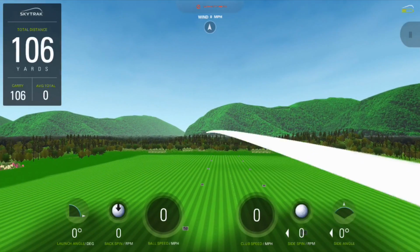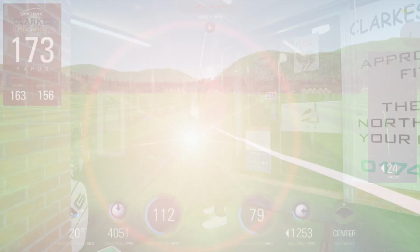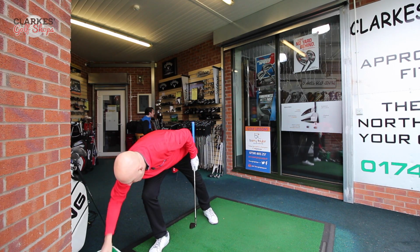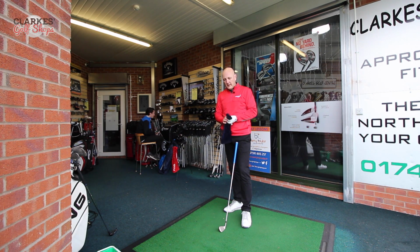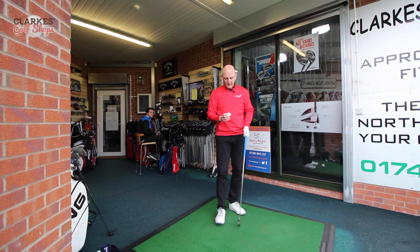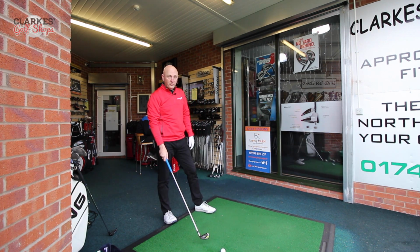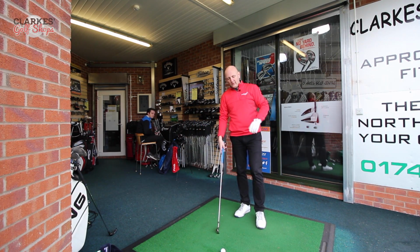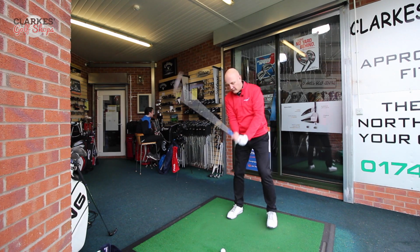Oh, I really like them. That is so nice. That again, I would think slightly left of centre, but so powerful, the ball flight. 173. It's the feel that the club gives. When I first looked at the clubs, I mentioned prior to us starting the testing, it does look a very thick top line, and it's not something that I'm that keen on. It does put me off straight away, and it shouldn't, based on the performance of these things, because all of a sudden, after hitting 3 or 4 decent shots, I forget what the top line looks like completely, and I just want to hit another one. I've already been persuaded to forget that.